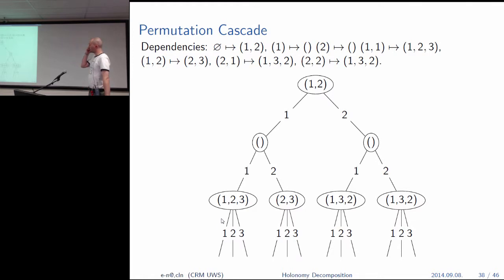So, okay, this is just an abstract description of a permutation cascade. This will be one element in the decomposition, which is in the composition semigroup. It just says that if the top level state is 1 and the second level state is 2, then I should do this action, 2, 3. So a cascade tree, a permutation cascade, will encode how to act according to the dependency functions.